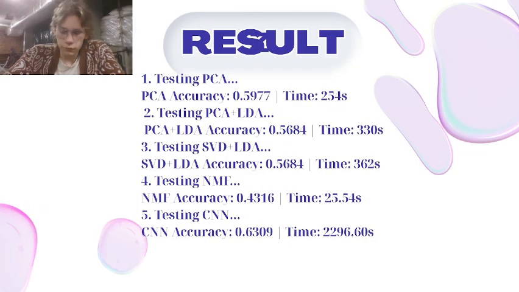It's an example of running one time each of these tests. You can see that CNN has the highest accuracy but far higher time. We are still fixing all of them and trying to make them better, but it's still ongoing.